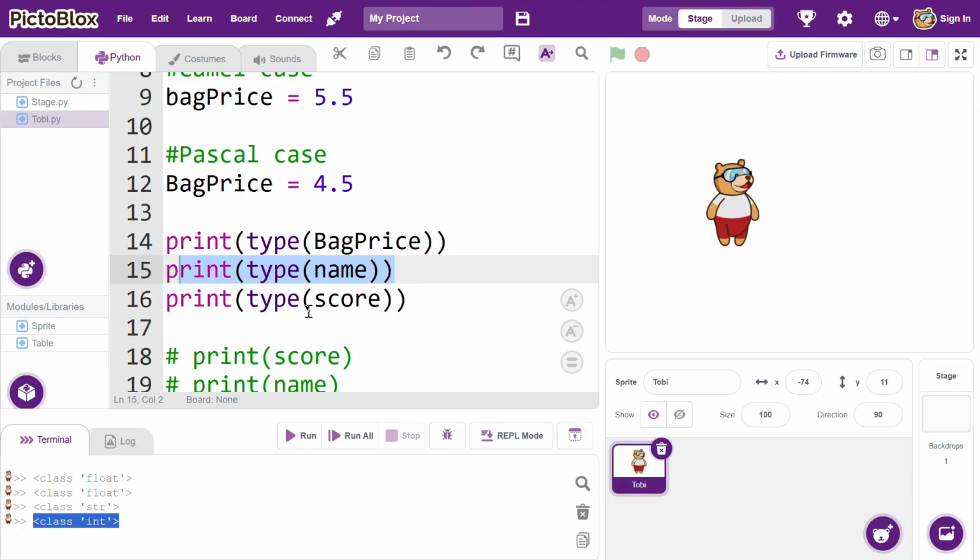So this is how you can check the type of value you are storing in a variable, in case you don't know it, or in case you come across code that you are not familiar with, the data type being stored in a variable. You can simply use this type function to check the data type of that variable. Alright, so in the next video we are going to take a deep look into data types in Python and explore more data types, because we have more data types, and data types are not just a concept of Python but a fundamental concept in programming.